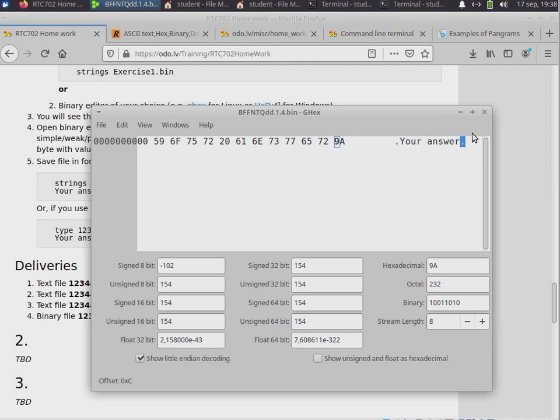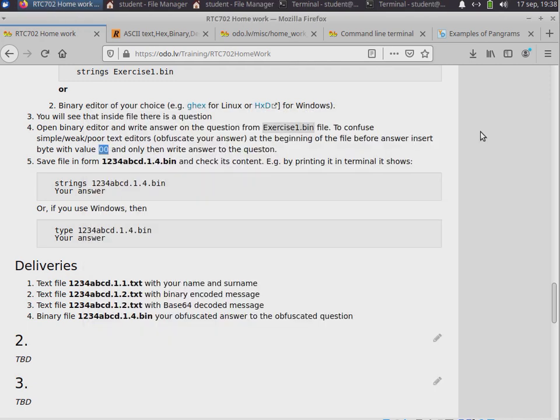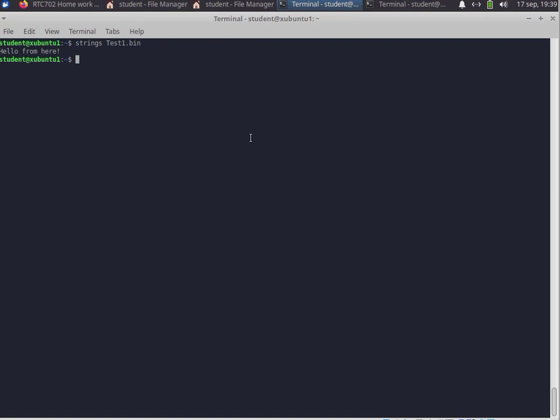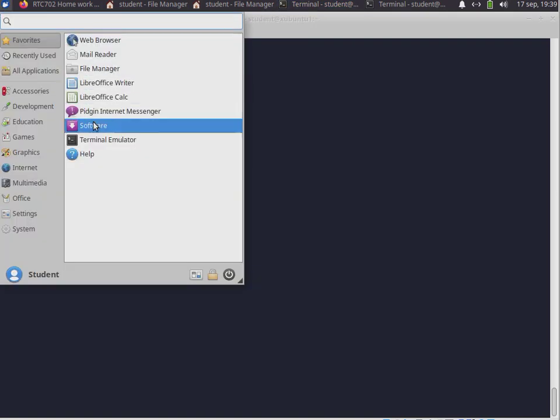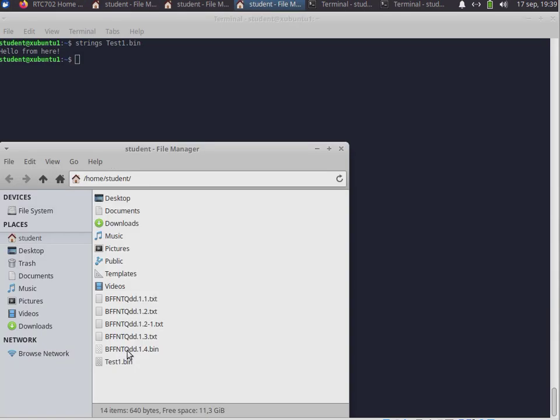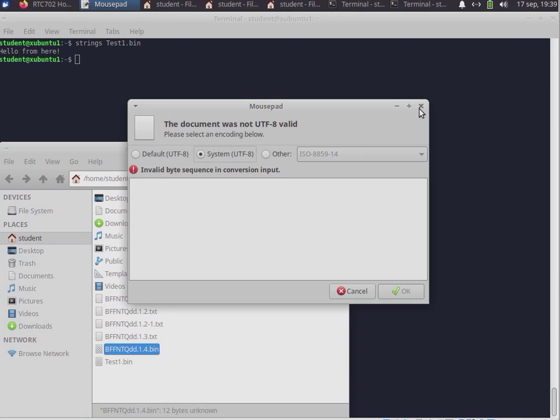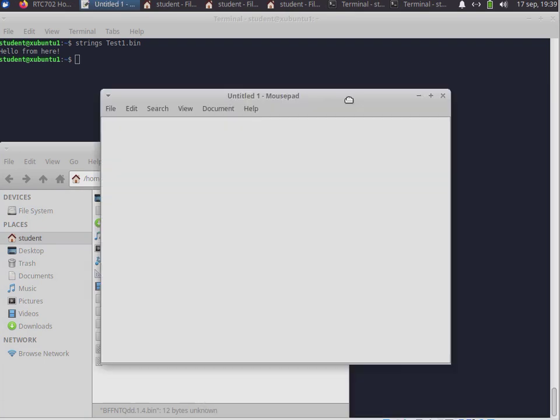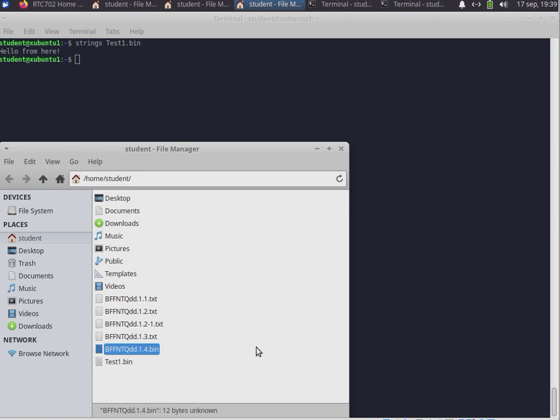And again, remember, this is not encryption, it is just obfuscation, because anybody who knows a little bit more about different kinds of utilities will see that it is not any encryption at all. But if you try to open it with some stupider text editors, then these are not openable.